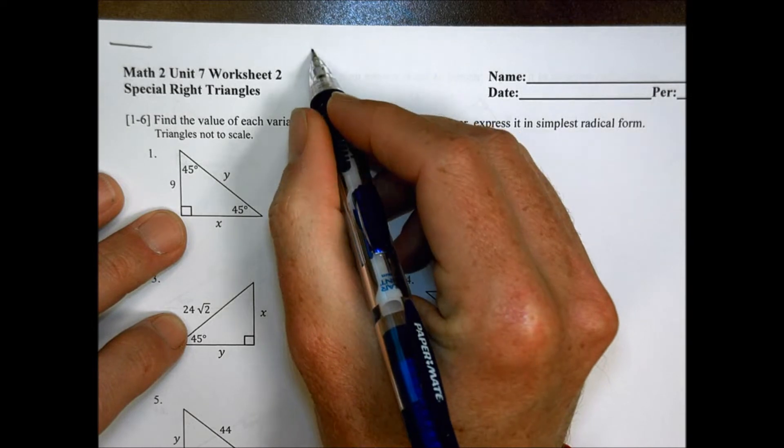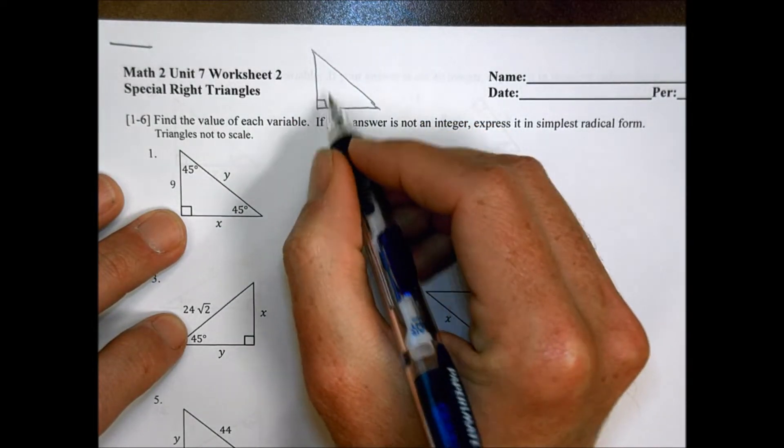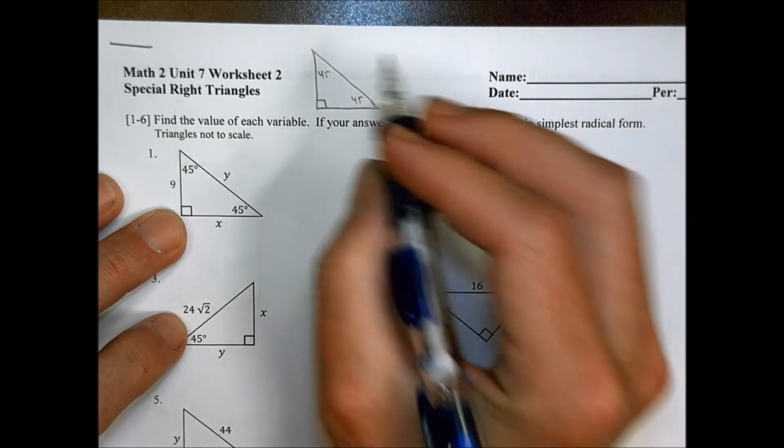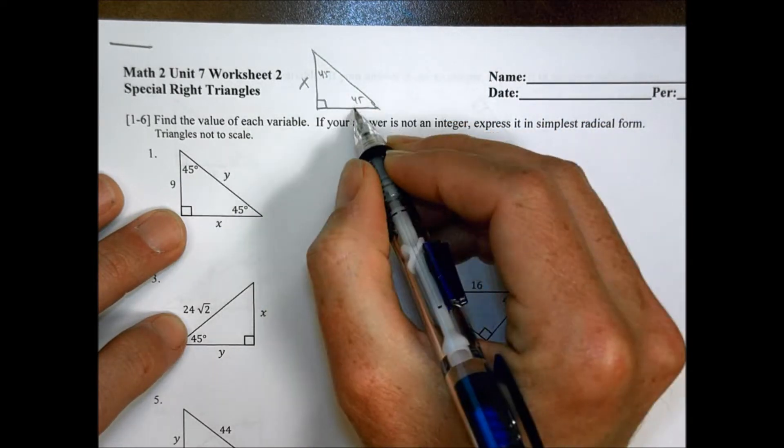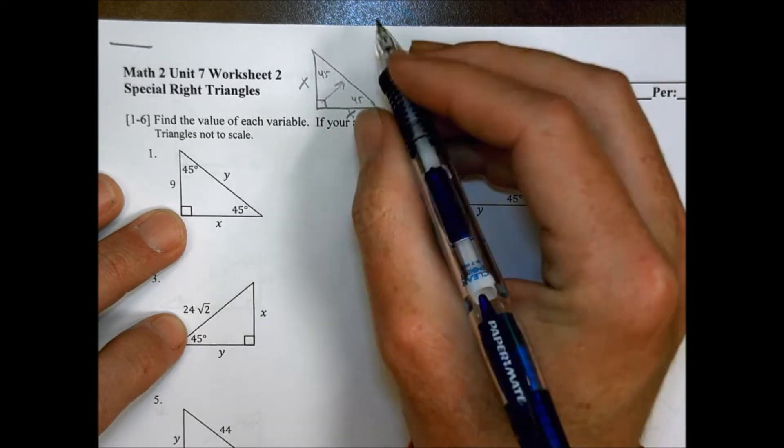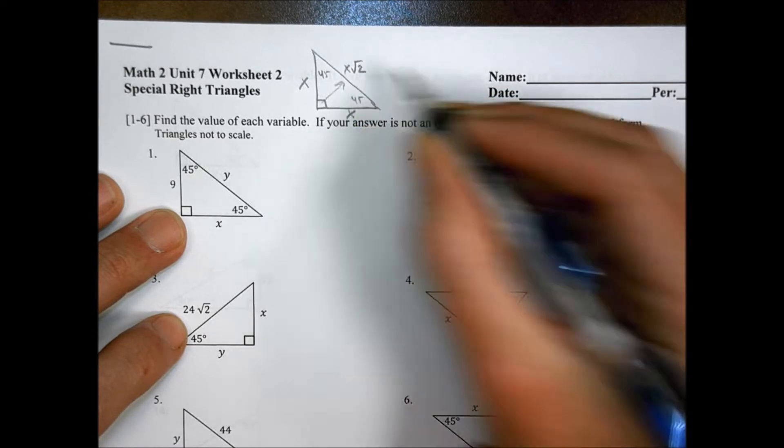Just real quickly, those two special right triangles we're talking about today are when we have a 45-45-90 triangle, and as such we could say that the side lengths here would be X, which would make the hypotenuse, the one across the right angle, equal to X root 2.